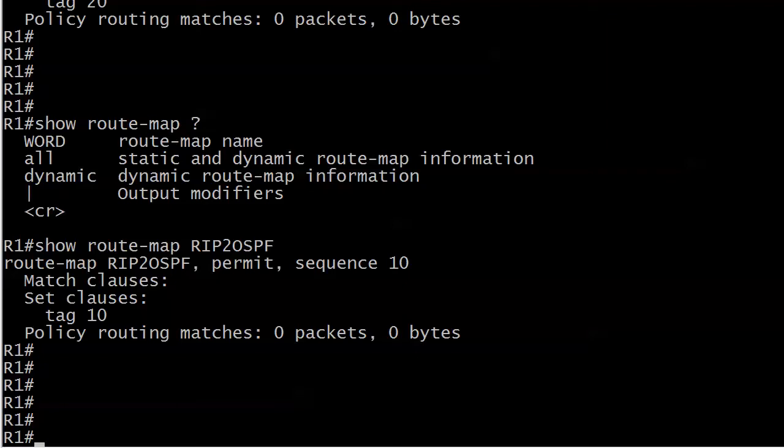I really need to make sure that I give it a sequence number less than 10. Because if I go with the default, and I know in my route maps I always enter the number no matter what, and I go up by 10, which is the default. If you don't put sequence numbers in as you're adding clauses to a route map, the default increment is 10. But if I go with sequence number 20 for my deny, that's not going to work out because the first clause that router 1 is going to read is, okay, we're permitting everything and we're tagging it with 10. Well, that deny then doesn't really matter.